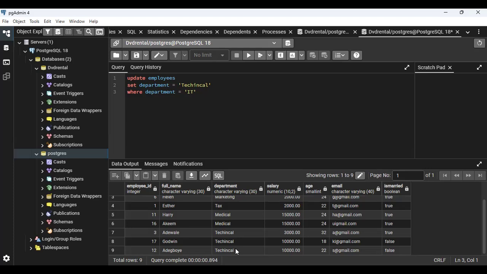Oh, okay. This is the use of the update command. So when you change the IT to Technical, was it rename or something? No, update. Yes, we changed the name in the column. The column has already been created and the data has already been put in there, but we wanted to change it from whatever it was to give it a better name, or whatever we want it to be at the moment.